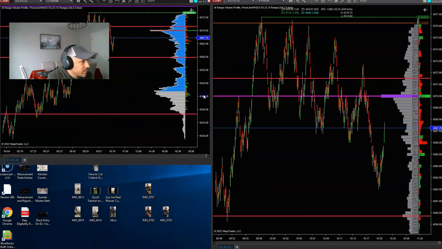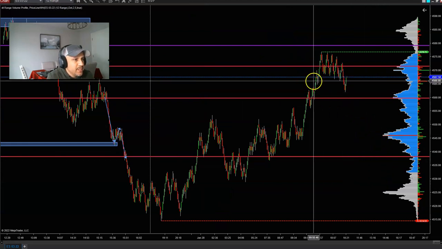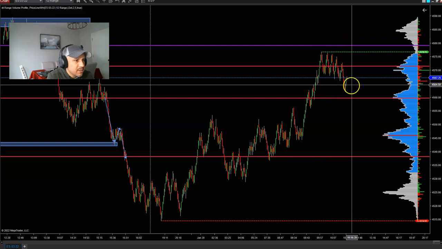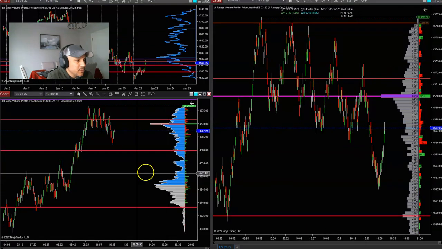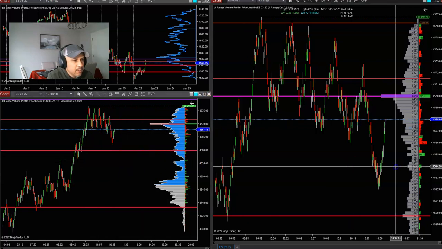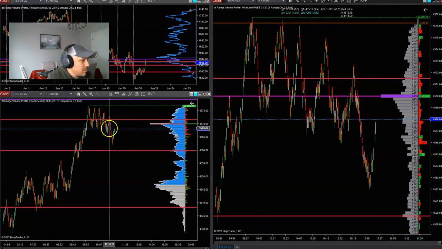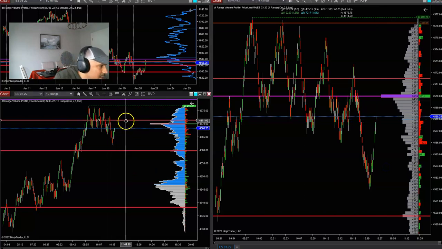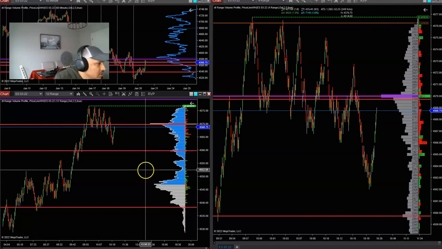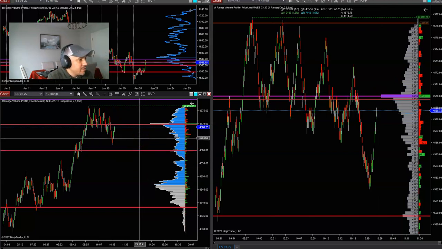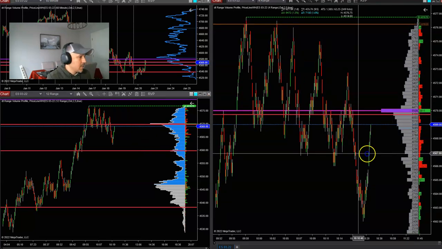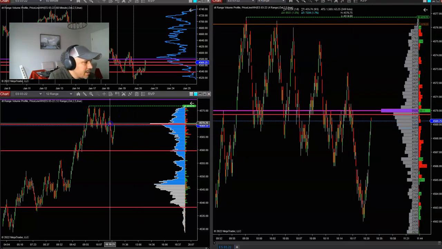So just keep moving. All right, so this here is a pullback now. Price has broken structure to the downside. It broke the structure right here, so be careful. But price could be pulling back to this area right here where the high volume node is, which is the VPOC. So let's look for a move based off of this. This could be a good area, a good opportunity right here. This is supply right here.